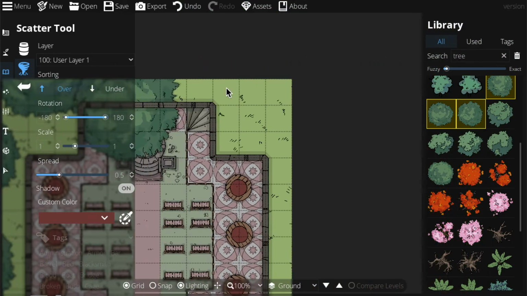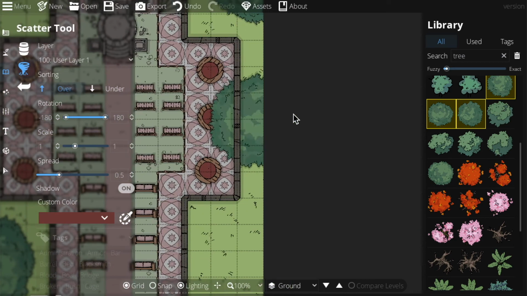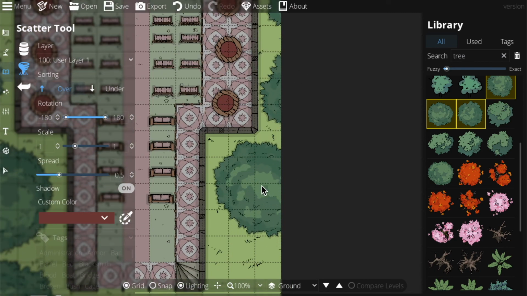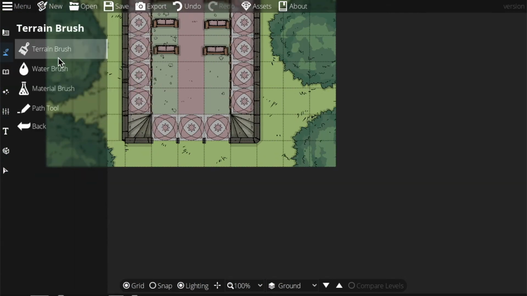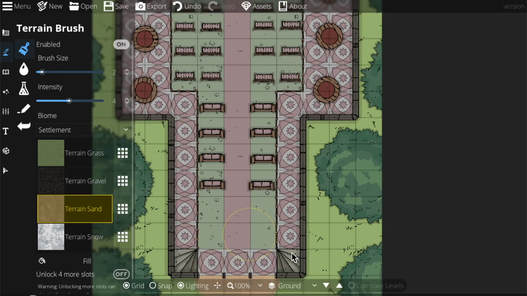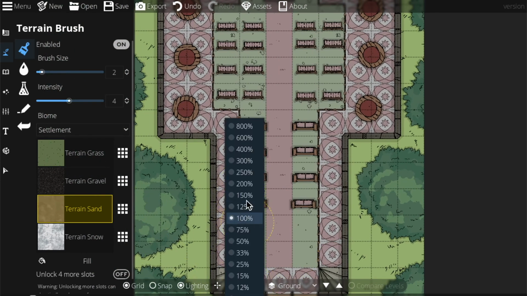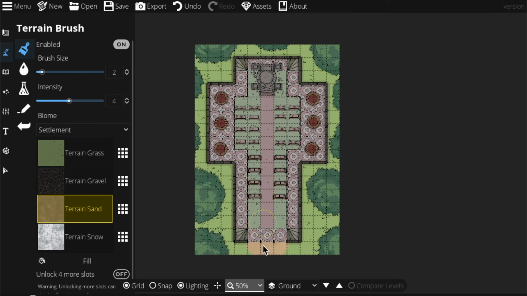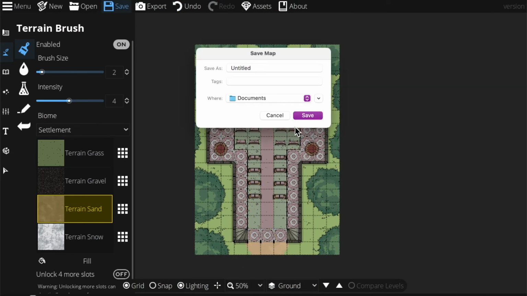church. Alright, that's doing good. Just drop the trees in all around. And yeah, this foliage is looking pretty good. And just grab the terrain brush for a path. Just drop that in there. Looking nice. Alright, and I think we're almost done with this simple church. Nothing too fancy about it. Just an easy, quick church to make in 10 minutes. Alright, just name it Simple Church, and I think we're done.